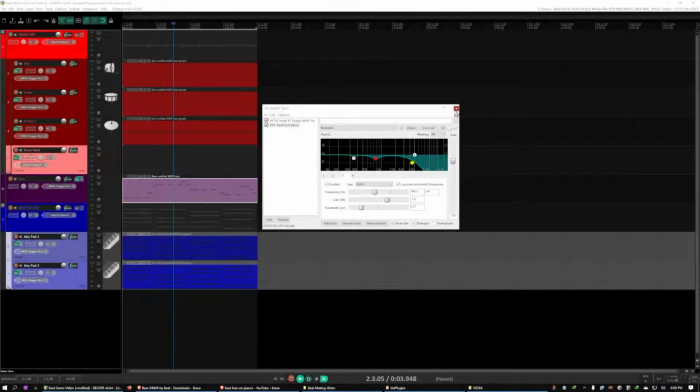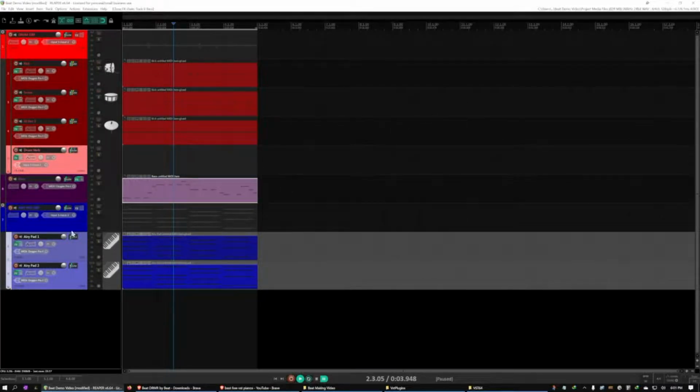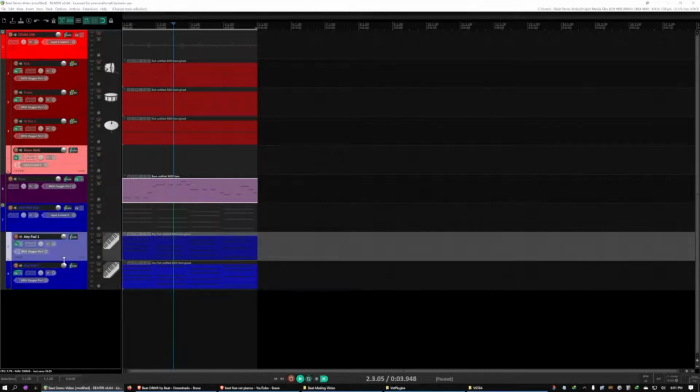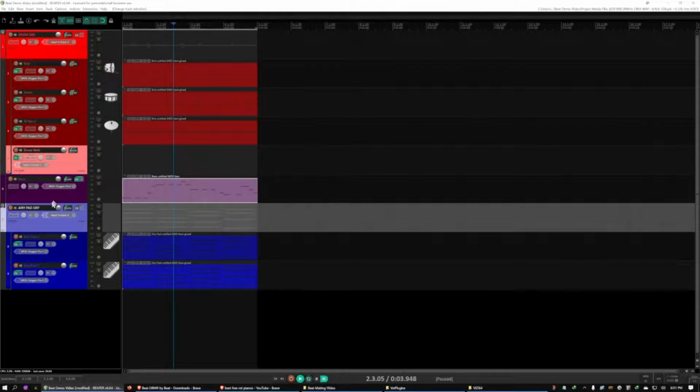All right, now let me close this bass EQ. We don't need that anymore. Okay, so the reason that we've grouped these airy pads into their own group here is similar to the drums. I've already got them panned and have the volume balance between the two the way that I want them, so they start to sit and feel more like one stereo instrument. And so that way I can control the volume of both of them overall without losing the balance that I've set between the two of them.